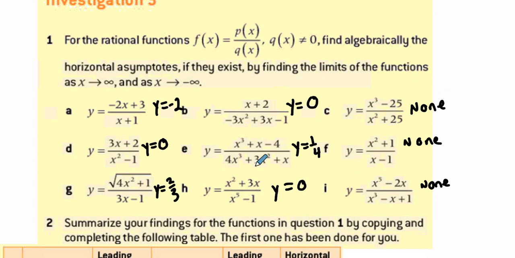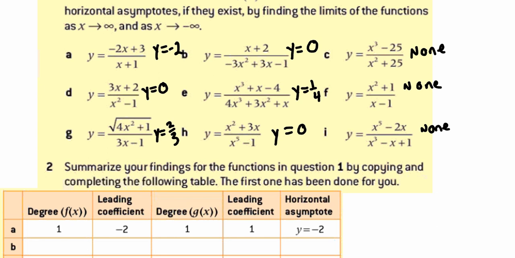So now what I need you guys to do is, I'm going to leave this screen up here for you. Please flip your page to the next page, and you are going to fill in the table. I don't know if I fixed it on yours. Does your table still say f of x here, or did I fix it? It's supposed to be p of x. So that's a mistake there. And then here, not g of x, that's q of x.